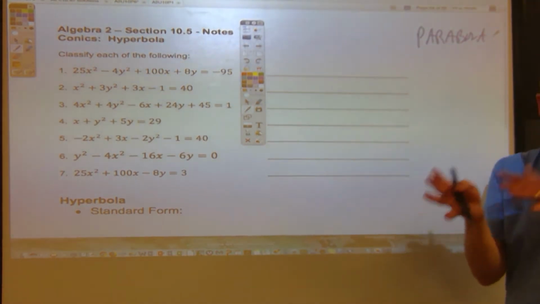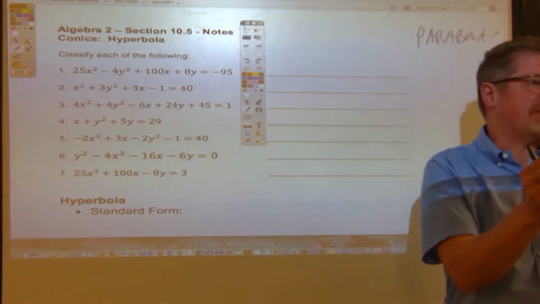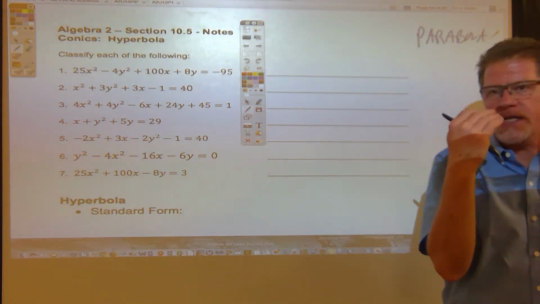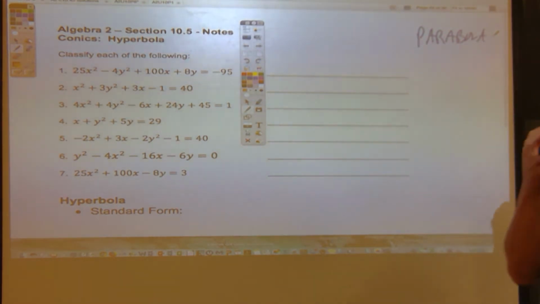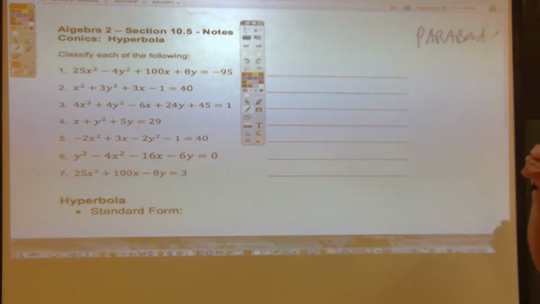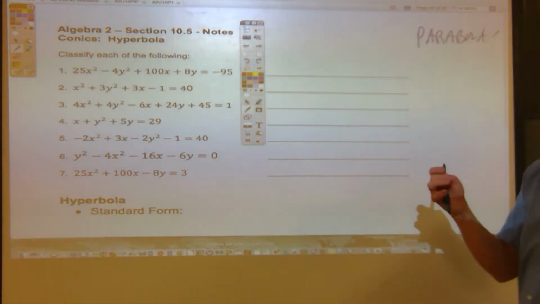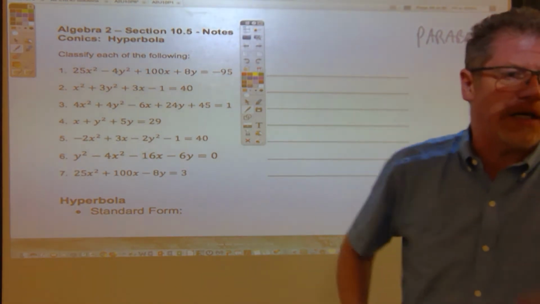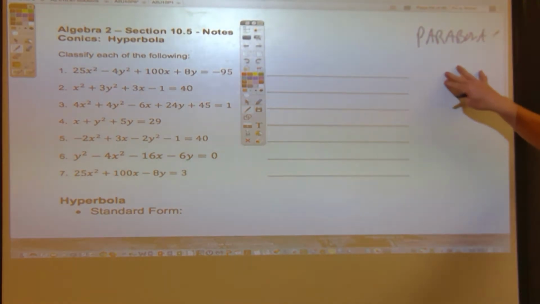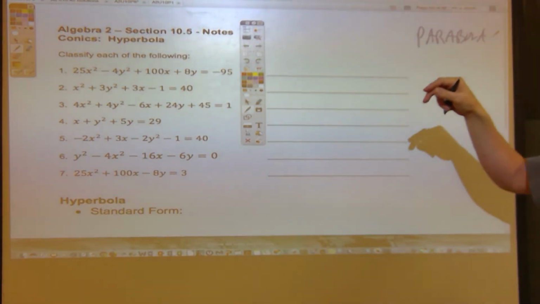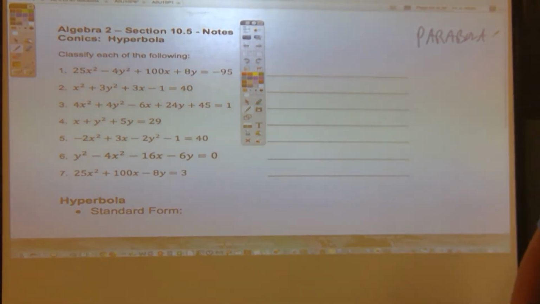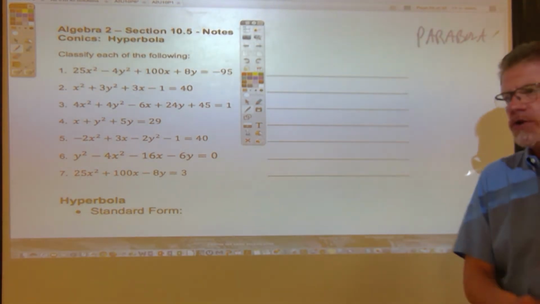Now, it's got an h and a k. So with a parabola with a vertex at h comma k, since we have a test on this on block day, in 72 hours, roughly, a little bit less than that, you're going to have to show me that you know all 4 standard forms: parabola, circle, ellipse, and hyperbola. So would you please, from memory, no notes on this, friends, write the standard form of a parabola whose vertex is at h comma k with a stretch factor of a? Write it down from memory. See if you know this.